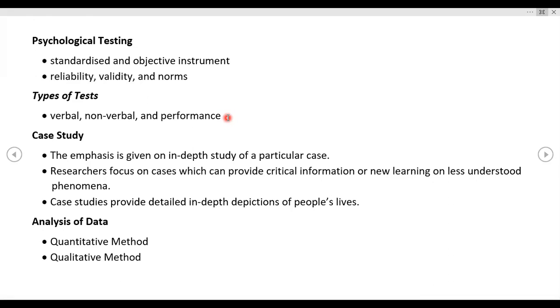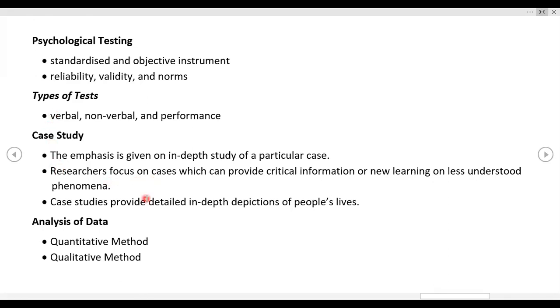And based on the context and the education of the participant, if he is uneducated, you can use non-verbal or performance tests. If he is educated, you can use verbal and performance tests. Verbal tests, generally in career counseling, you can have an aptitude test, and for intelligence tests, you can measure calculation speed and mathematical ability. Based on the knowledge or the cultural conditions, you will decide which test is suitable for him or her.